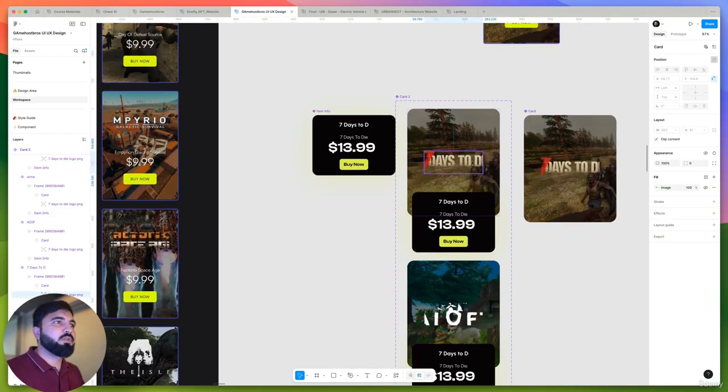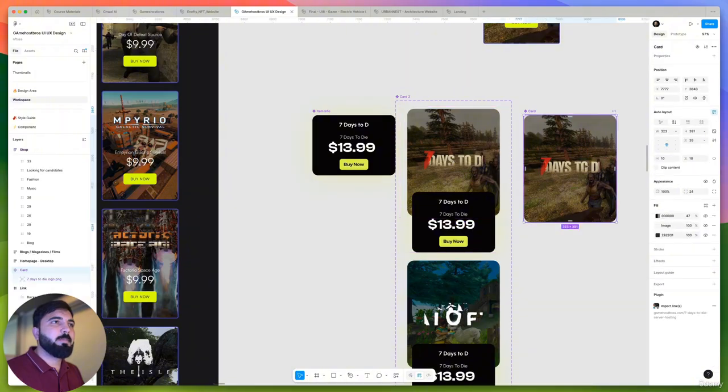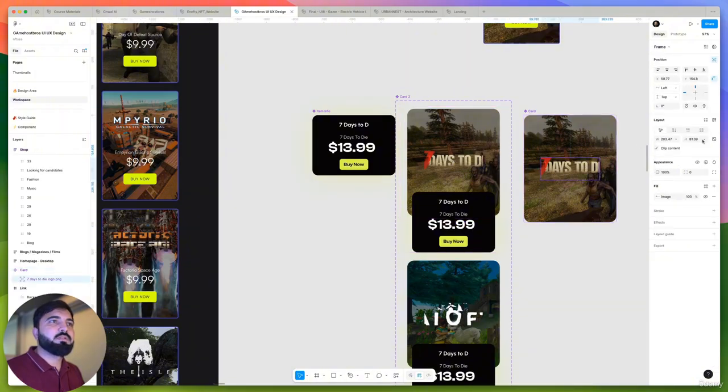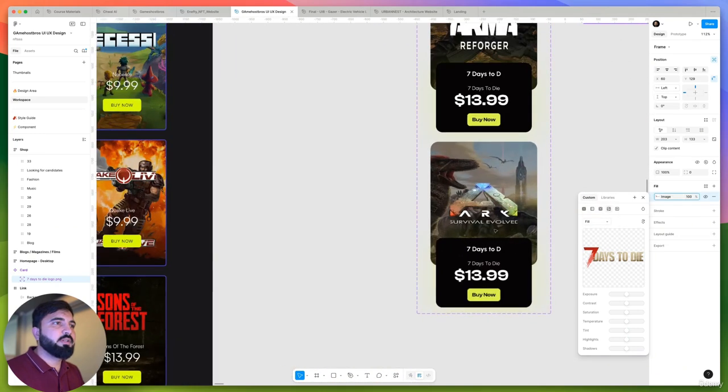Okay, and this one we needed is, this should be width, and let's go to image, and instead of cropped, let's make it fill. Okay, so now it is filled.